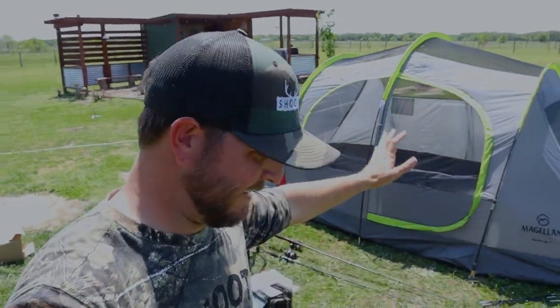All right guys, I'm excited to take this thing out camping for the first time. It cost $10 for us to get in. It's $10 for a vehicle, $5 per person. Matt was saying that here in Texas you could buy a year pass for $75. So I think it might be well worth it depending on how this trip goes.